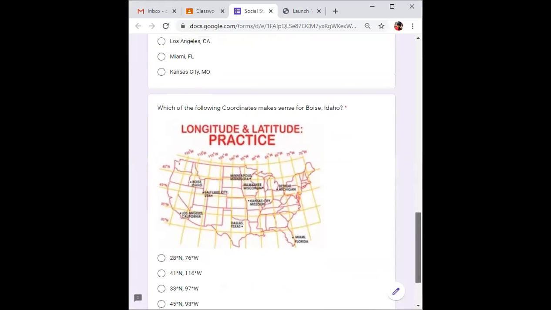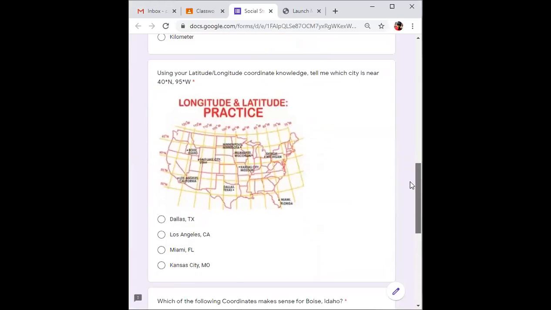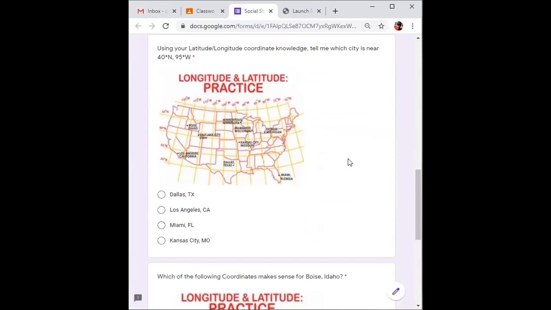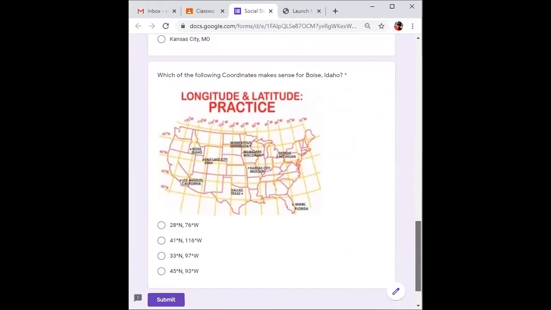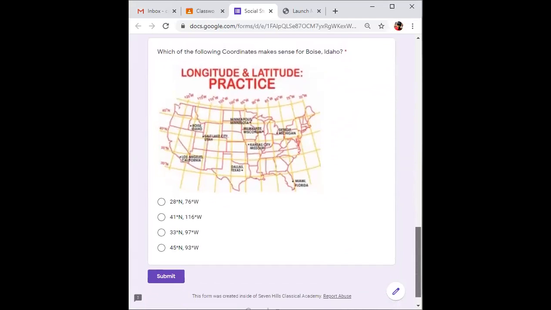Now, it is going to ask you to use this map to figure out, for one, using coordinates, what city those coordinates most represent. So what is the closest guess to the coordinates of a city? And you have a multiple choice guess. And then the same thing down here. We are going to give you the city and then you need to tell us what the coordinates are, okay?